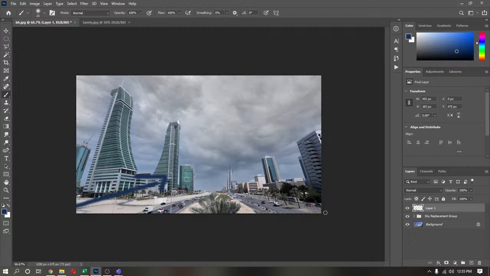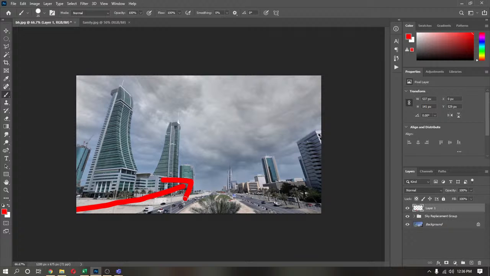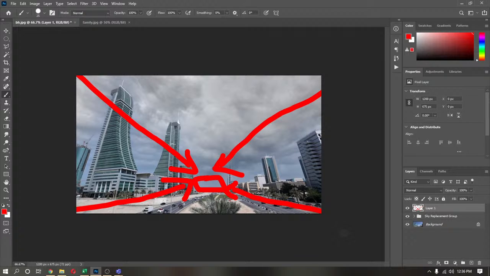If you see, the road is going in this direction and here is my vanishing point. The vanishing point is where your parallel lines are meeting at one stage, and then we have all these lines going in one direction.